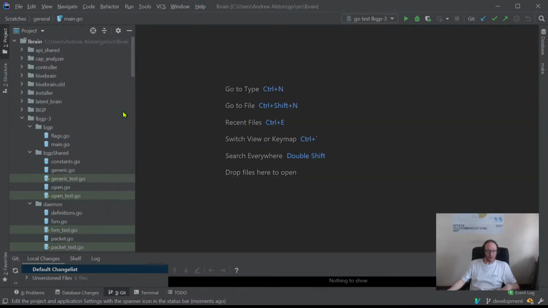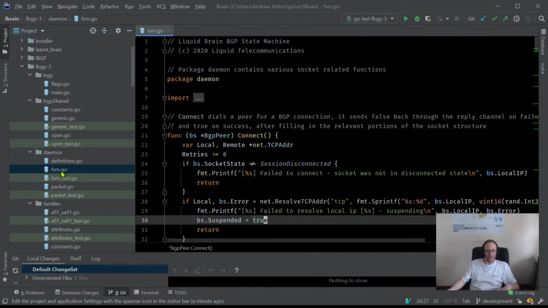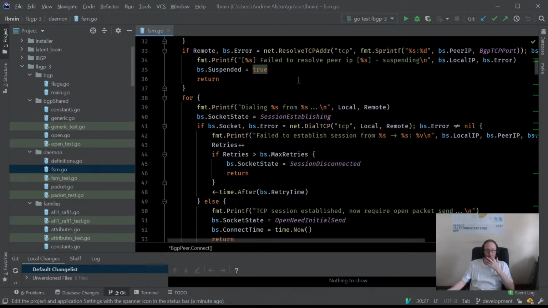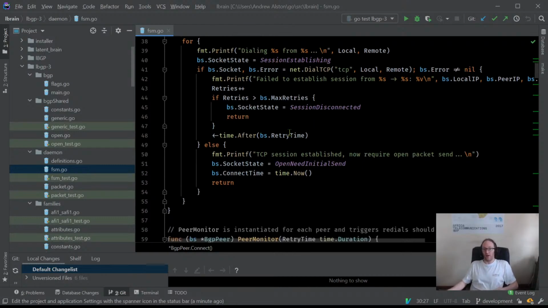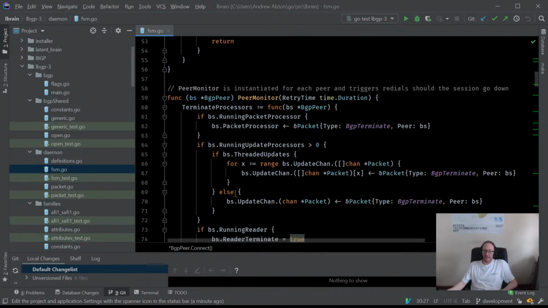So if I look at something like my FSM function in here, this code is actually part of a BGP daemon. It's a full BGP daemon.